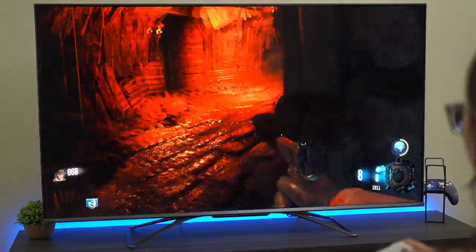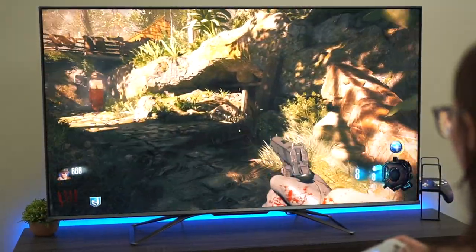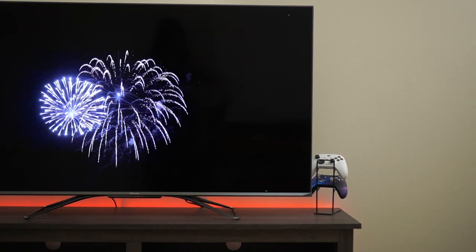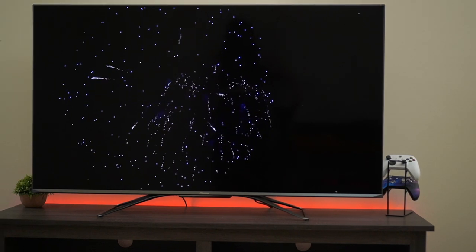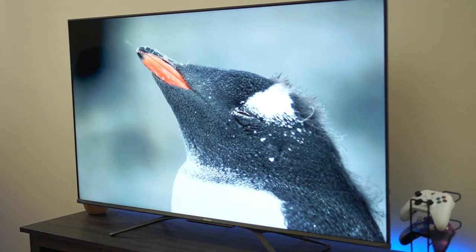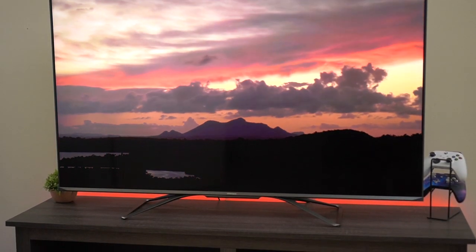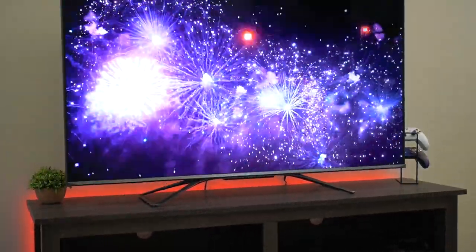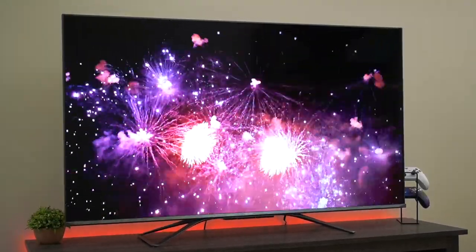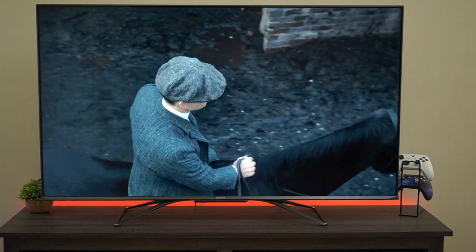I've had a great experience with the U8G — it's one of my favorite gaming TVs for 2021. Because this is a QLED VA panel, the contrast ratio is stunning, and it has quantum dots as well as full array local dimming. The black levels are as close to OLED as you can get before spending the extra thousand dollars on an OLED TV. And since it is a QLED panel, you do not have the risk of permanent screen burn-in — where a static image like Forza's speedometer burns permanently into the screen. OLEDs have that risk; QLED panels don't.